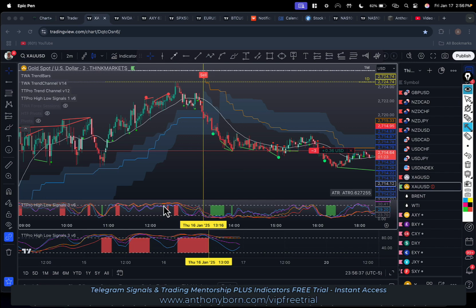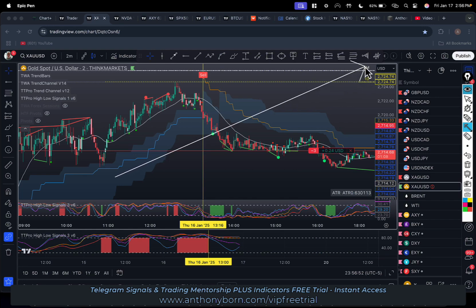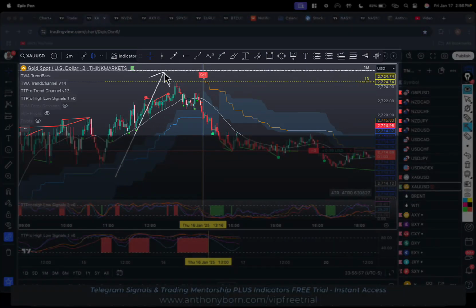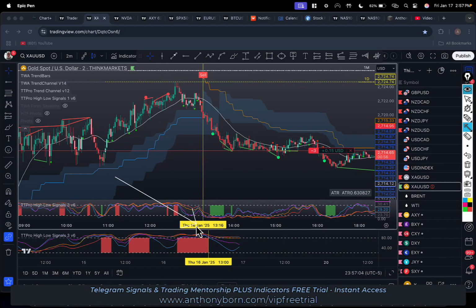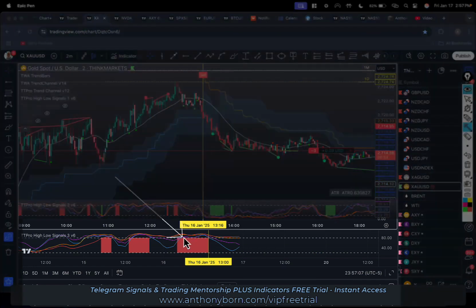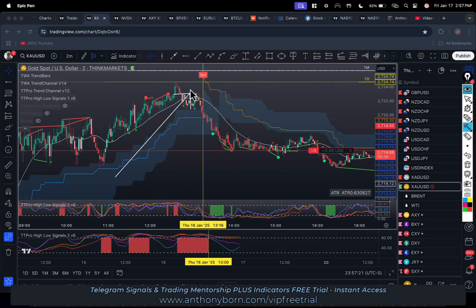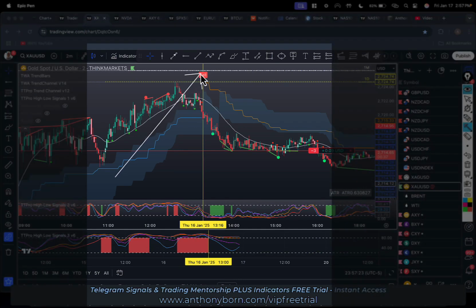In fact, this gold trade I sent into my VIP group, we traded long, we bought, and it did really well, and then it reached resistance. See how we've got the daily and the monthly here? So when it trades into a big level, like a previous higher time frame pivot point, and we see this red zone, we look for the sell. Okay, so the sell signal kicks in, backed up by this.